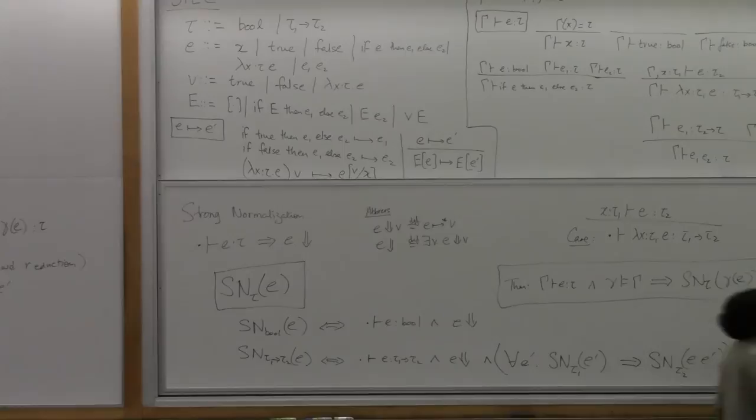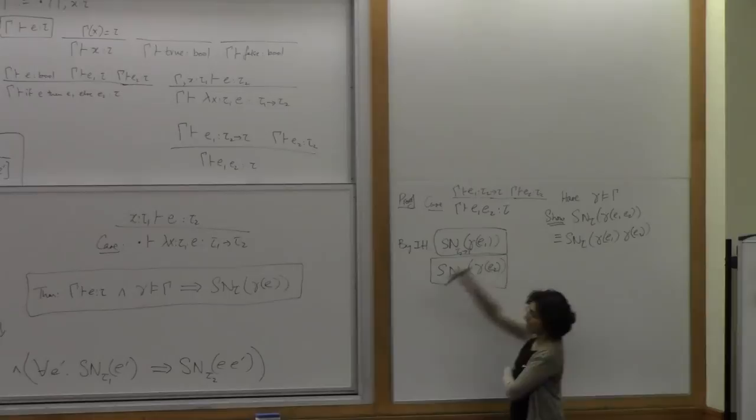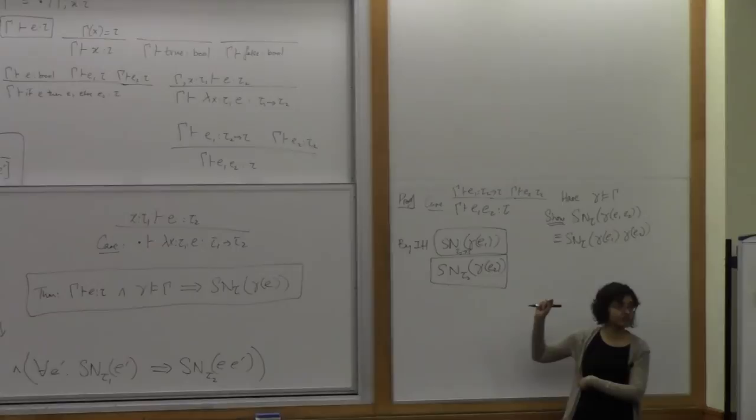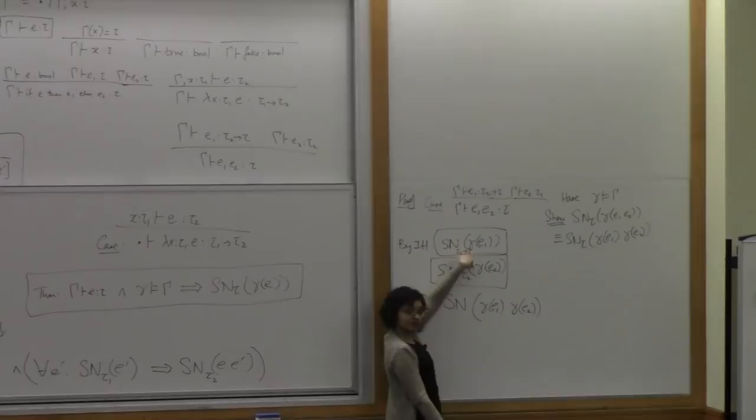Fortunately, we have an argument that is strongly normalizing at the correct argument type. So we're going to take this part, from this fact here, we get this entire third statement. We instantiate the E prime with our argument, gamma E2, which is strongly normalizing. And as a result, we get that gamma E1 applied to the argument that we just plugged in for E prime in that definition, gamma E2, is strongly normalizing at the result type, which here happens to be this tau.